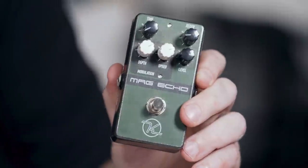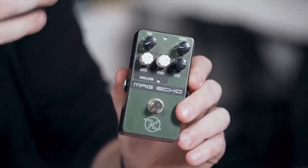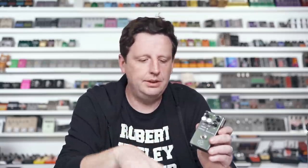Rowdy. Let's move on to the next one. I'm going to use the Mag Echo again, but I'm going to do one of my favorite delay sounds ever, which is a single, really hard, high mix repeat tape sound. So you're going to hear the note and the note again, and it just disappears in it. In certain ways, it almost can feel like reverse or something. It feels otherworldly if you play into it the right way.